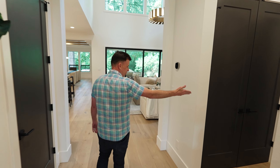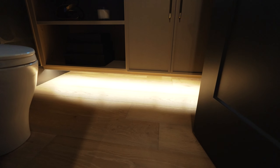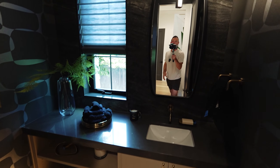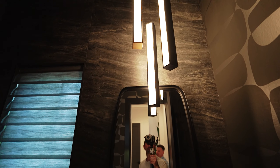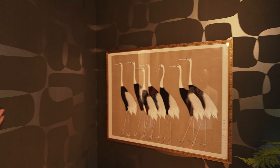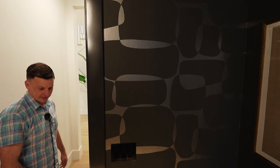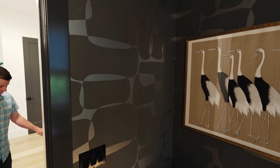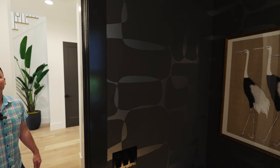Coming right here is a powder bath directly to your right. Look at the lights that kick on when you open the door — pretty sick. Big pendulum light, and look at that wallpaper and tile with all the detail. I love this wallpaper — it actually has a sheen to it with a really neat design. Wallpaper is coming back strong. Have you ever tried doing it yourself? It's the hardest thing — you've got to get the pros.